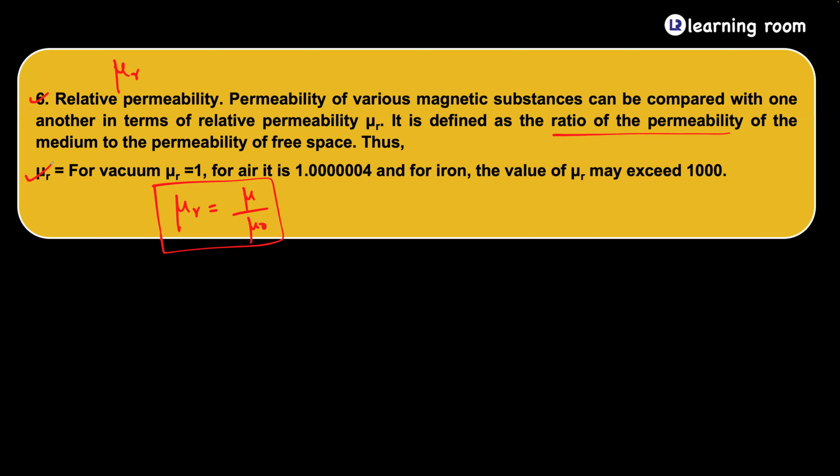Refractive index to angle க்கு சம்பந்தமே இல்லை. It is also a ratio. It is a ratio of speed of light in vacuum to the speed of light in a medium. In a medium, air அவசரம் இல்லை, எந்த மீடியம் வேணாலும் இருக்கலாம். Speed of light in vacuum divided by the speed of light in the medium. So இங்க என்ன கம்பேர் பண்றோம்?